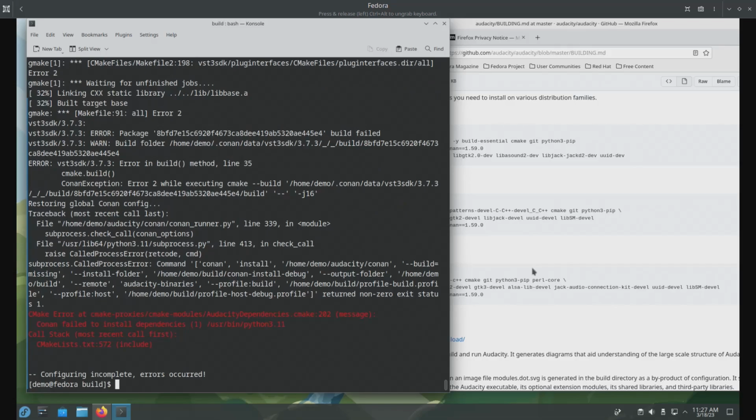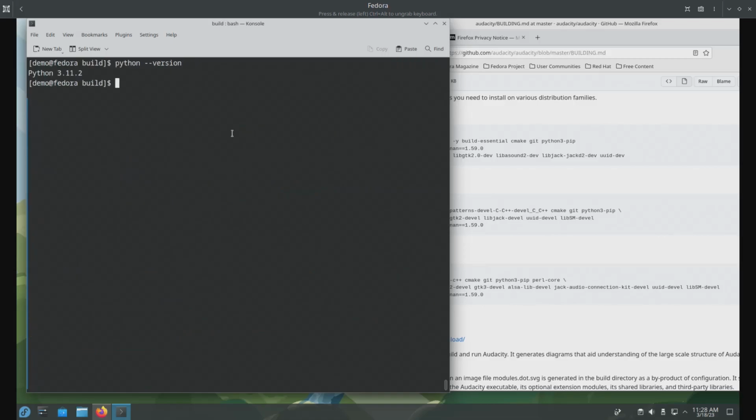All right, so this has been completed, and it still says configuring incomplete, errors occurred. So CMake error, CMake modules, Audacity dependencies, CMake, yeah. Conan failed to install dependencies. User bin Python 3.11. Ah, I see. So let's check the Python version.